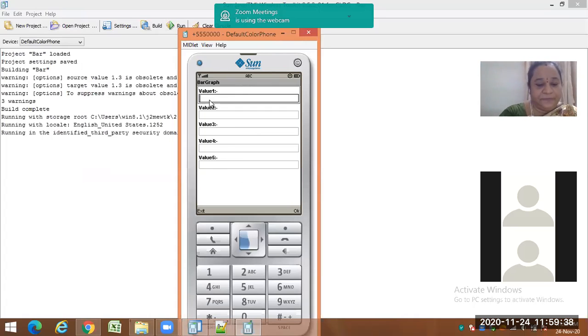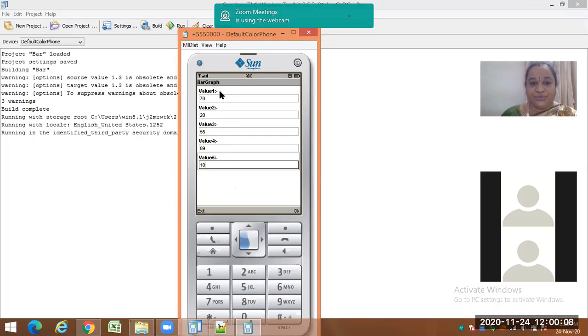So for example, if I give like this, so these are the values or these are the lengths of the bars that you want to see on the bar graph. So I can give those values of the length of the bars through these console text boxes.